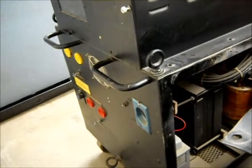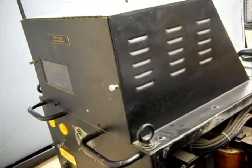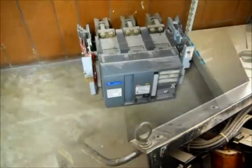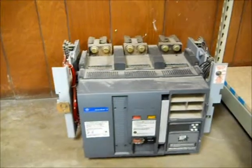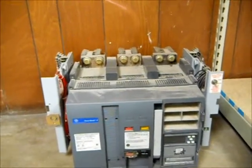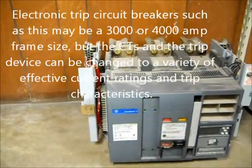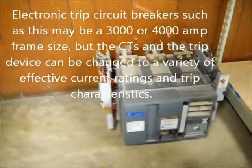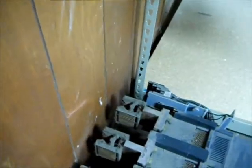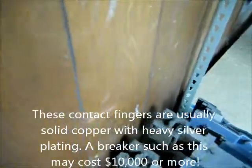This focuses on 208, 240, 480, or 575 volts. Inside that window there's a big terminal block where you can set the voltage. This is a little more modern circuit breaker — I think that's about a 4,000 amp unit. It has a micro VersaTrip Plus trip unit in it, rated at 1,600 amps. There are quite a lot of contact fingers there — that's a good connection to the bus bars inside the cubicle.